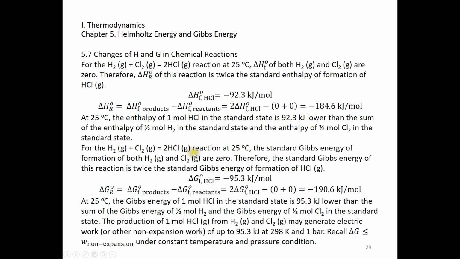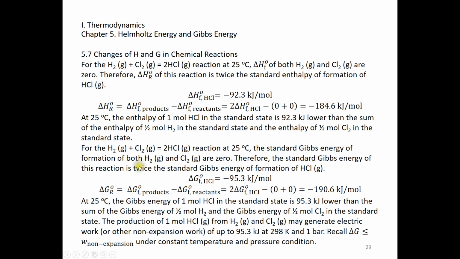Now let's look at the same reaction. Let's analyze the Gibbs energy change of the reaction. The standard Gibbs energy of formation of both H2 and CO2 are 0 again. It's just because H2 and CO2 in the gas phase are chosen to be the 0 references when we define the standard Gibbs energy of formation. As long as they have 1 bar pressure and room temperature, their standard Gibbs energy of formation is just 0.